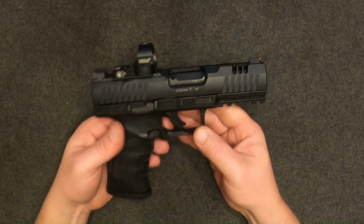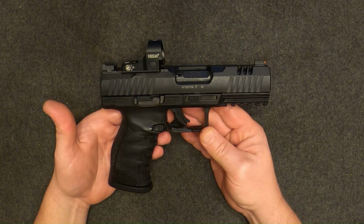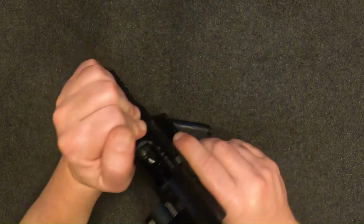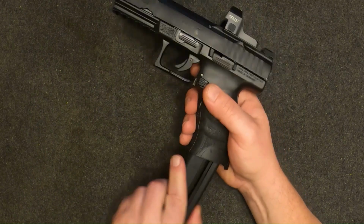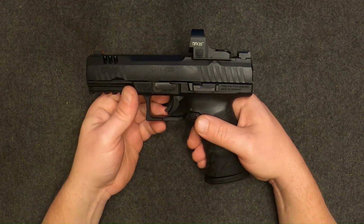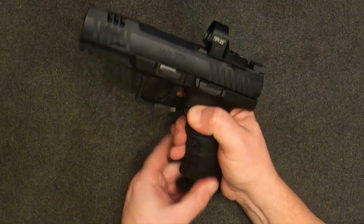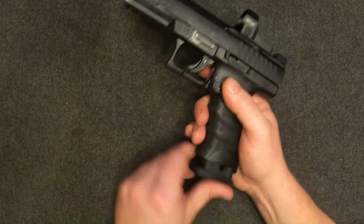I got another firearm I'd like to share with y'all. This is the Walther WMP chambered in 22 mag. We'll go ahead and make sure she's clear. The WMP is a polymer framed, hammer fired, blowback operated pistol that feeds from 15 round magazines.